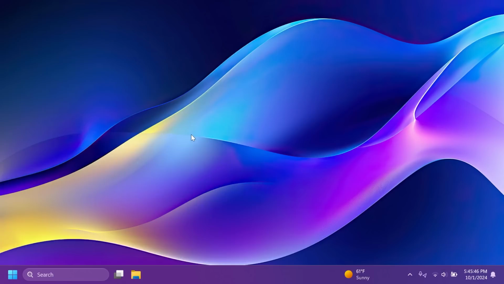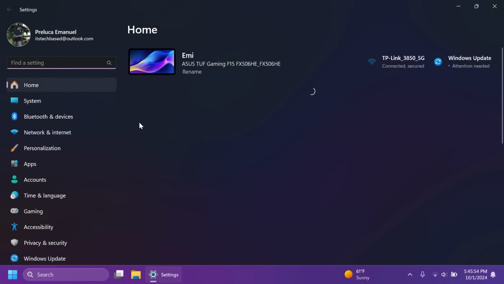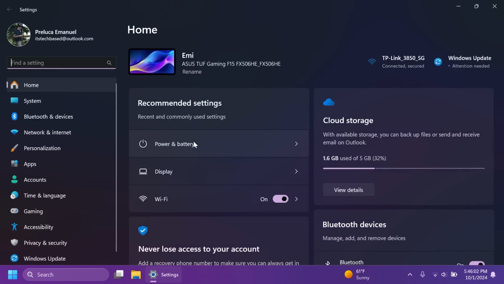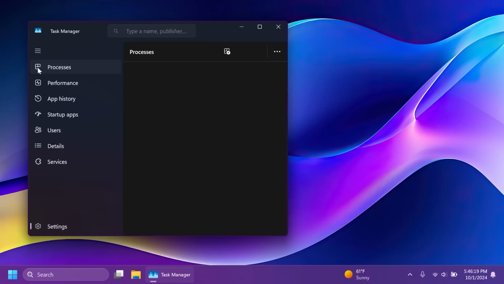In addition to that, Microsoft is adding a lot of other options related to the system tray, to the new settings app where they redesigned a lot of the pages. As I said, I'm going to go in depth in another video that I'm going to do in the coming days. Also, an option to test your microphone quality, new options for graphics, Bluetooth, Windows backup, and also improved security in Windows 11 24H2. Task Manager is also getting improvements related to the new settings section and also the performance page, which have been improved to better match the Windows 11 design principles.